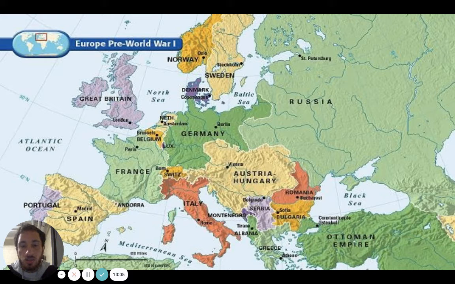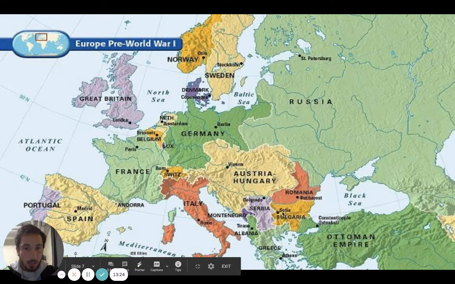So here we have a map, and the reason I put this in here is I wanted to talk to you guys about what the location and size of the particular countries mean. So here you have Russia, right? Everybody knows Russia. It's giant. It's absolutely massive, right? So then here you have Germany. You have Austria-Hungary down below it. Bulgaria is right here. And then you've got the Ottoman Empire down here. So that is the main Central Powers.